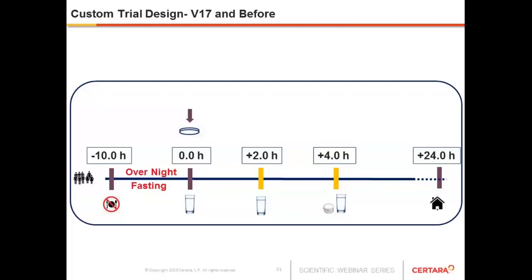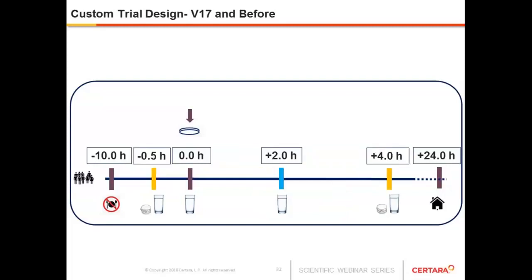In case of the fed state clinical protocol, again, same as a fast state, the volunteers enter into the clinical study with at least 10 hours of fasting, and just half an hour before the dose is administered, the volunteers are given food, whether it's a high-fat diet or low-fat diet. And again, same as a fast state, at least after 2 hours, the water is given to the volunteers, and then 4 hours after, the food is administered.